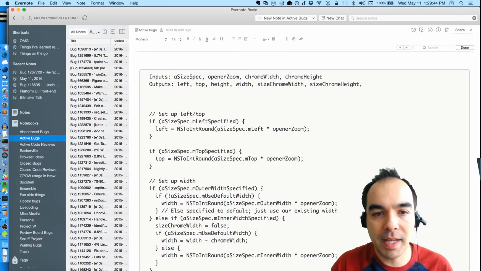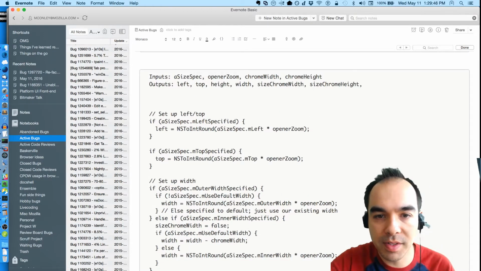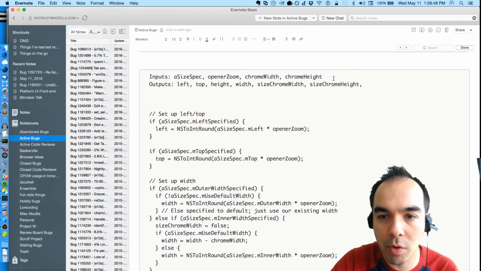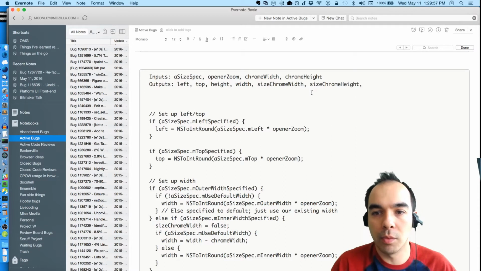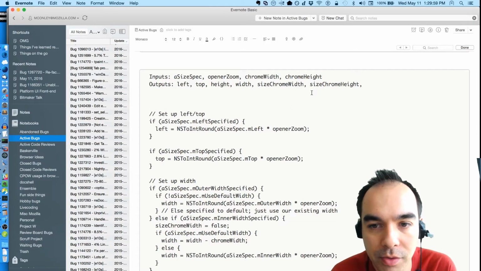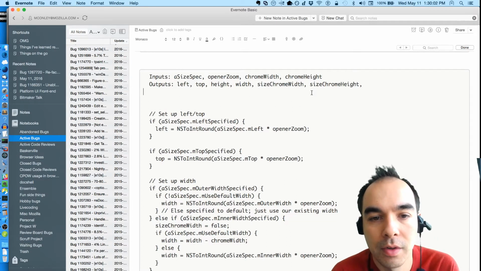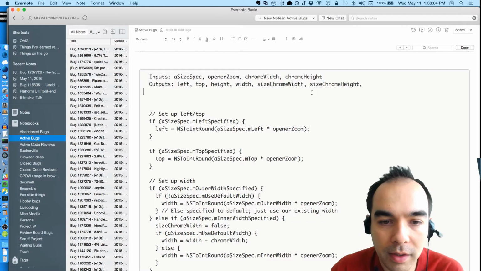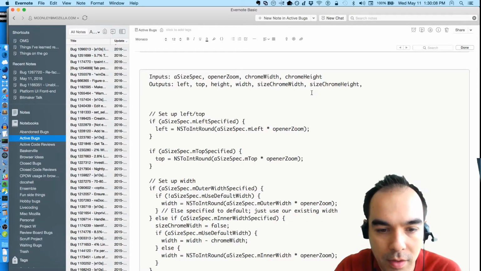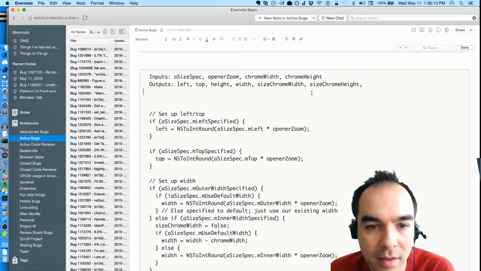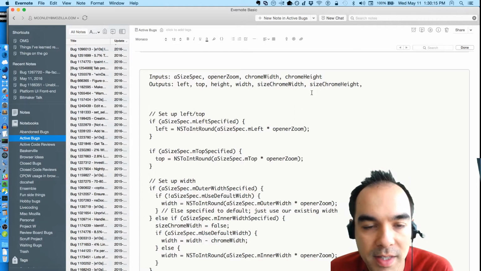But I'm glad I understand that now. So what this means is, inputs are the size spec, the zoom, and the chrome width and chrome height. The outputs are the left, top, height, width, and then whether or not we're sizing the full outer window, that's what those other two values are for. I wonder if we could modify the size spec that's being passed in.